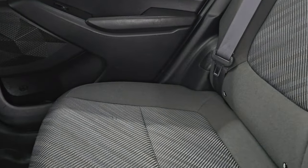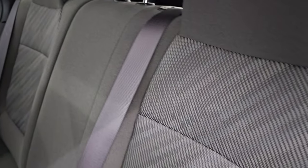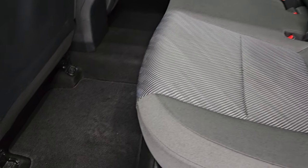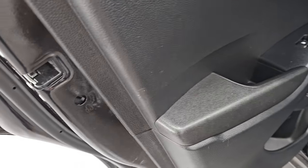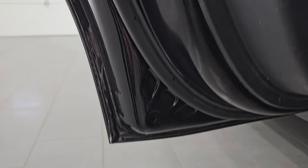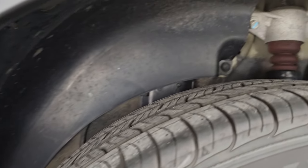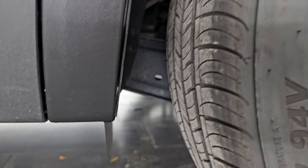Let's take a look at the back seats — no rips, no tears back here. It does have the LATCH child safety system for any child car seats you may have. Seats are in fantastic condition and very nice and clean back here. You do get the child safety locks on the back doors. I didn't see any corrosion on the inside and bottoms of the doors. You can see the underbody here looks really good too — control arm looks good there.